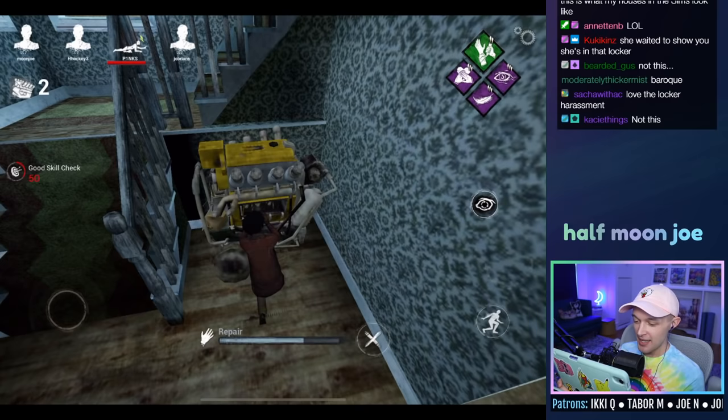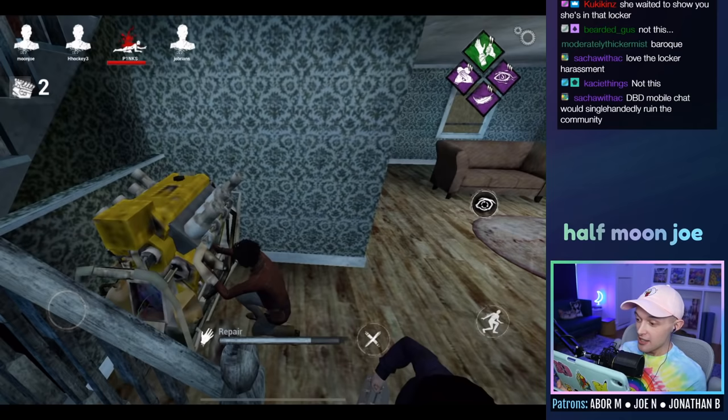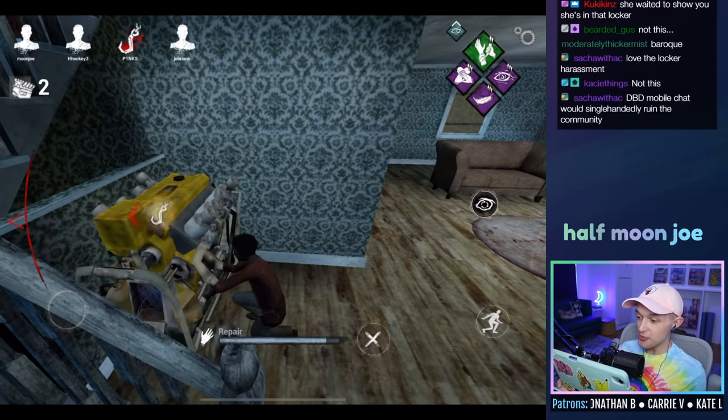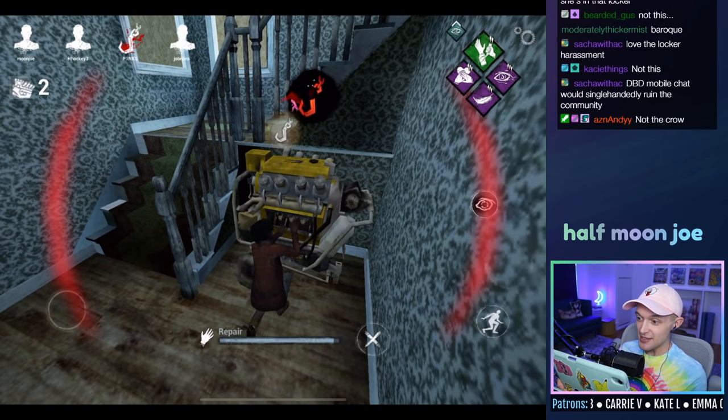I wonder if she's still in that locker. Oh my God! She's got another crow on her. Do you hear her? The Meg's in the locker with the crow. Oh my God, we're not winning this one. And the Huntress is glitched right now and skating across the map.